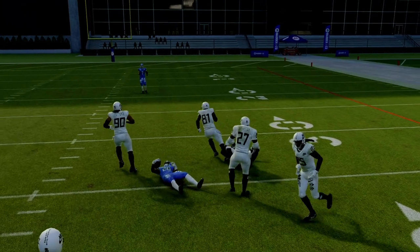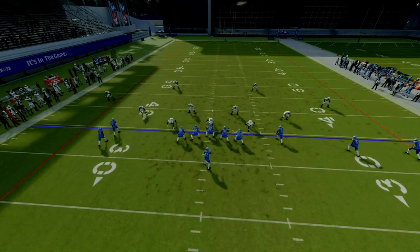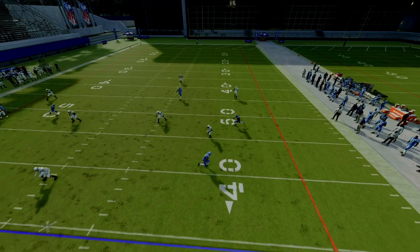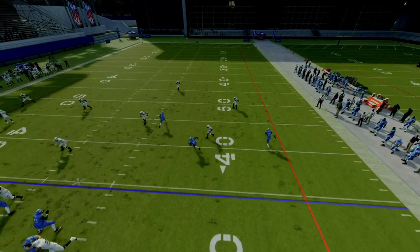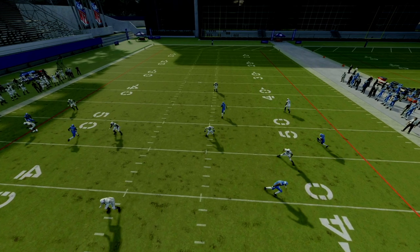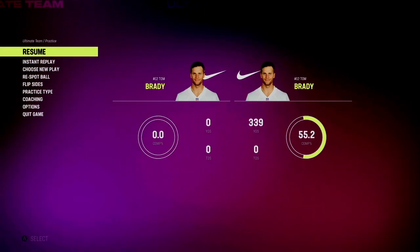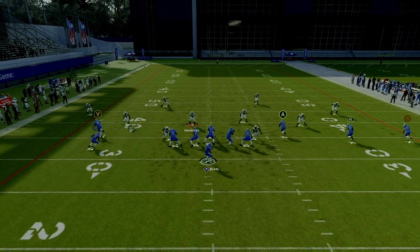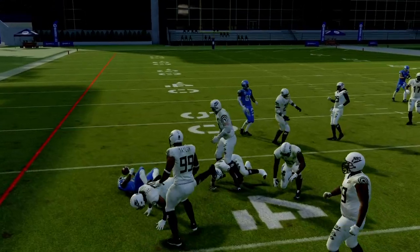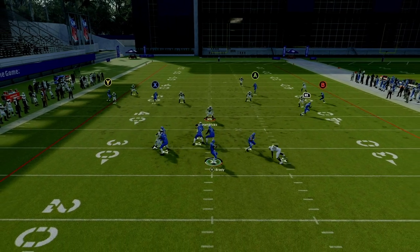The in route, the dig route wasn't open, and then I went back to the S-post. They had a bunch of underneath hook zones that took away the dig. But if they had taken away the whip route, the dig would have been open. They didn't take away the zig, so the dig didn't get open. But if the dig wasn't open, you can throw the streak right after he crosses and pushes that vert hook. Then obviously you can throw the S-post late as well. This is my favorite base play in this five-wide - by far the best base play. It's just very difficult to stop.